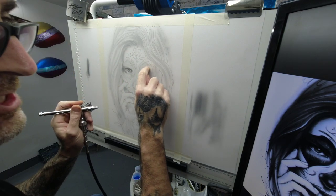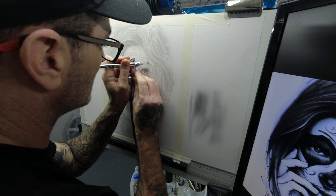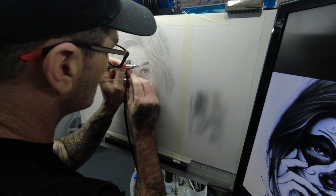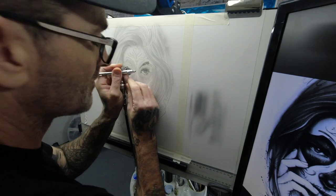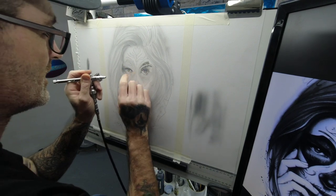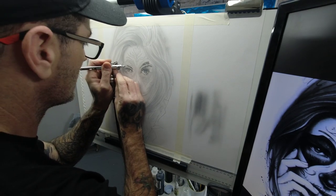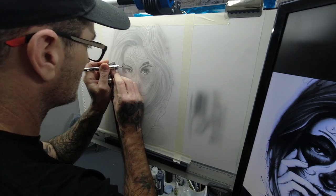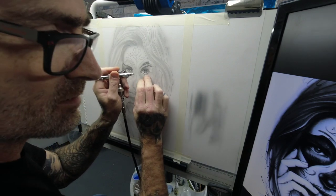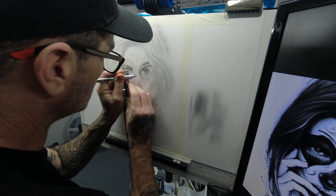As you can see, I've got little squiggly lines on here, so I'm looking, that's where I've penciled it out, so I know there's a light there, and then we've got some dark textures in here. So again, just flicking with the brush. That's like a solid squiggle in there, this side the same, and just work them together. And then that's a little bit bigger there, a bit darker in here. This is dark here. And then there's some little dot textures.